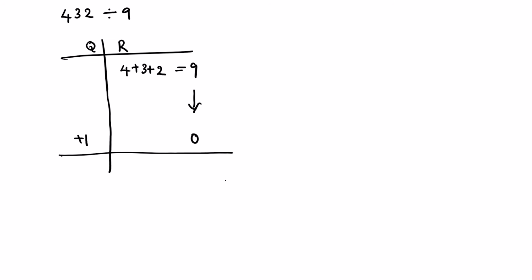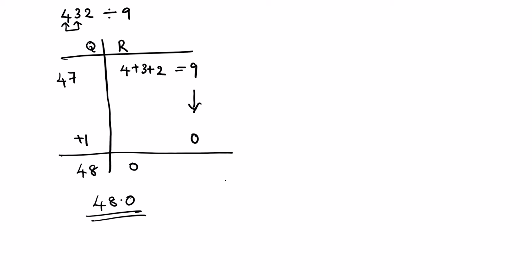Okay. Now what is the quotient? First digit you have to write as it is, 4. Then to obtain the second digit, you have to add 4 and 3. So you get 7. Now you have to add this 47 with 1. So you get 48 and 0 over here. So the final answer is 48.0.